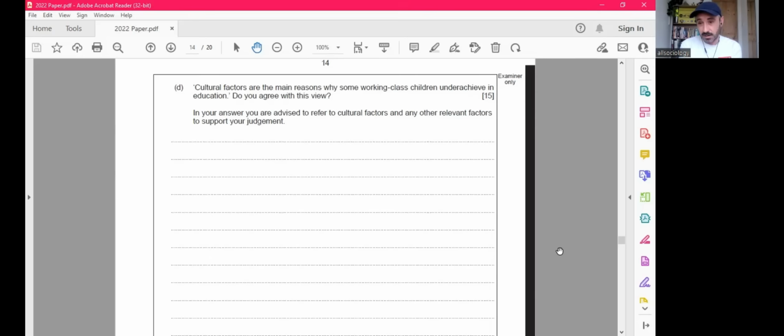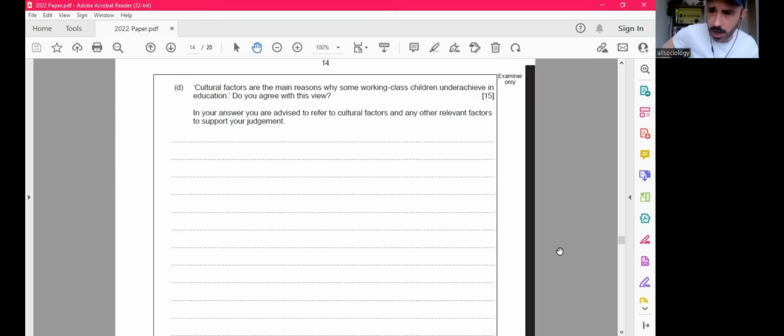We know that working class kids underachieve more than middle class kids, so you've always got to tie this back to class factors. Perhaps it's the case that, if we use Bourdieu's argument, working class people lack cultural capital. They are things like the values, experiences, the ways of living that you might have in the middle class. So I'll talk about cultural factors as 1 paragraph. You've got to criticize it. Your criticism would be, however, many students from the working class do achieve well, and some students from middle classes don't achieve well. So it doesn't have to just be because of cultural factors. First paragraph done and dusted.